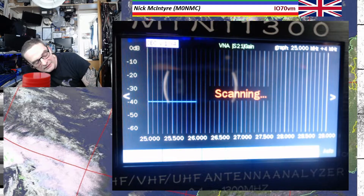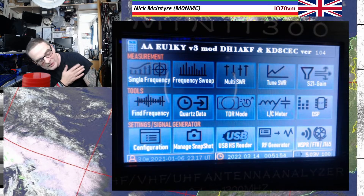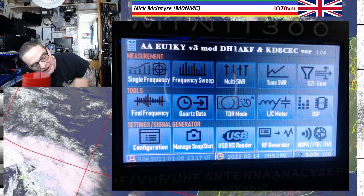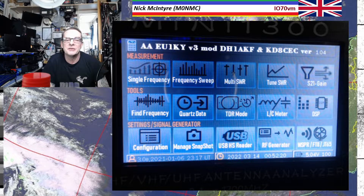Scan down here — scanning now. It's set to 11 metres and below. That one I'm not sure about yet. I will do another video once I've figured them out — all these different modes. It is slightly different from the 600. There should be a mode on here where you can find out where there's a cable break — find out if there's a break in the coax cable, how far down the cable it is. I know the 600 does that but this one I haven't figured out yet.